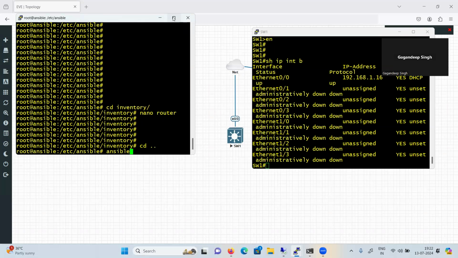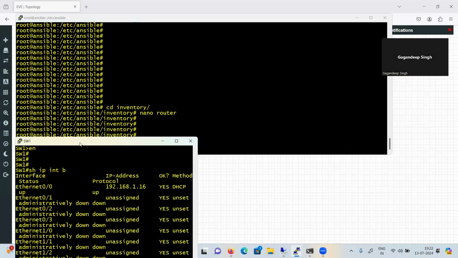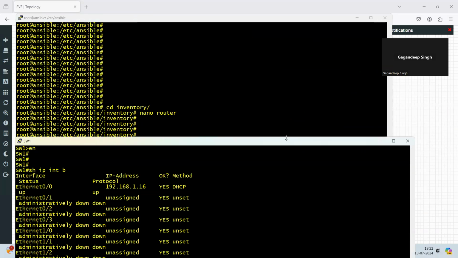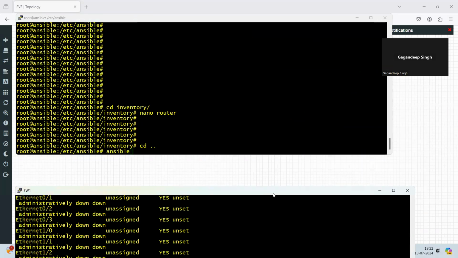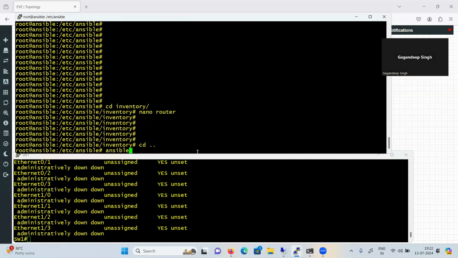Ansible, I will make this fetched. Okay. I want that you will be able to see all the Ansible playbook outputs, right? So ansible-playbook, then -i we use for inventory.